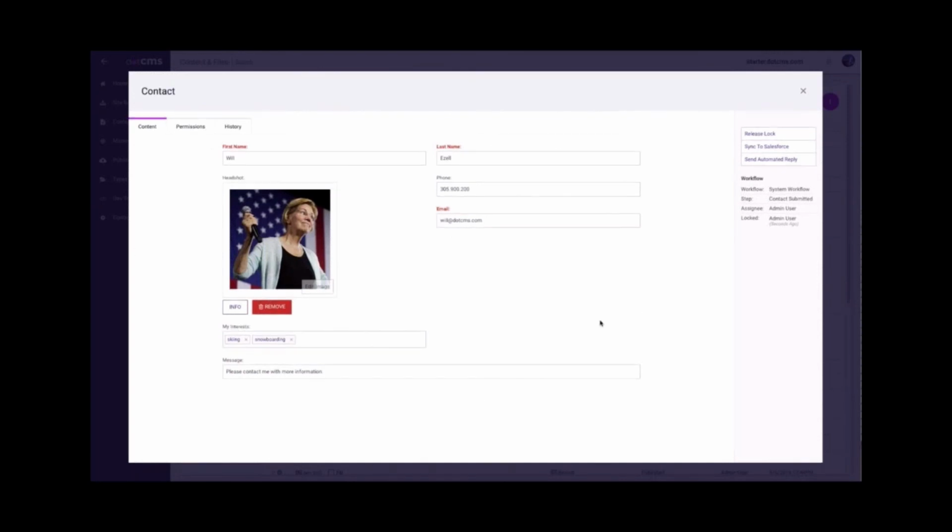And you can see this is the form data that's on the workflow step, contact submitted, and includes the workflow actions that are available to the user at that workflow step, things like sending an automated reply or syncing to Salesforce. You can build the workflow to do exactly what you need within dotCMS, and the form submittal is a trigger to begin pushing content through that workflow process.